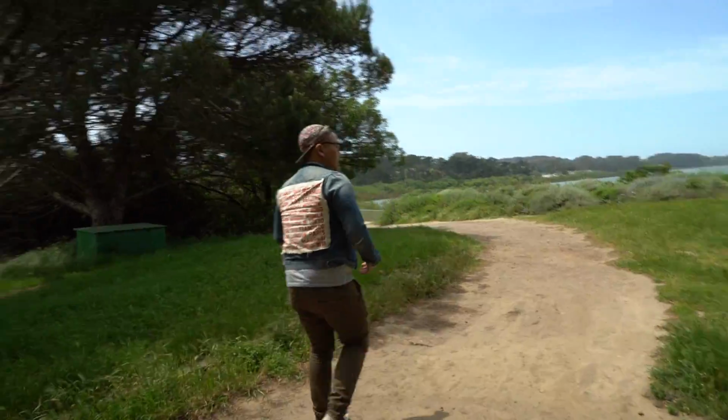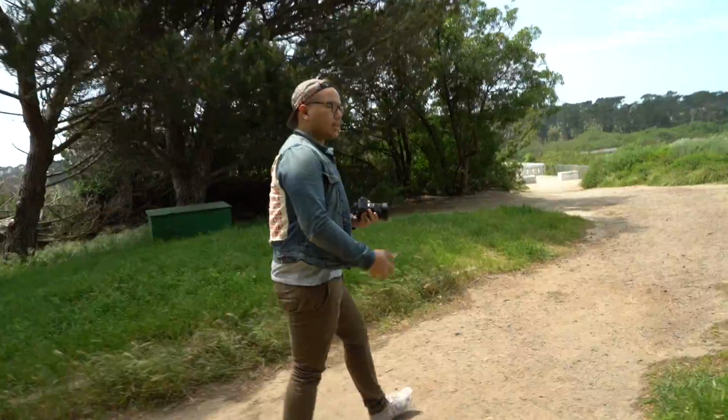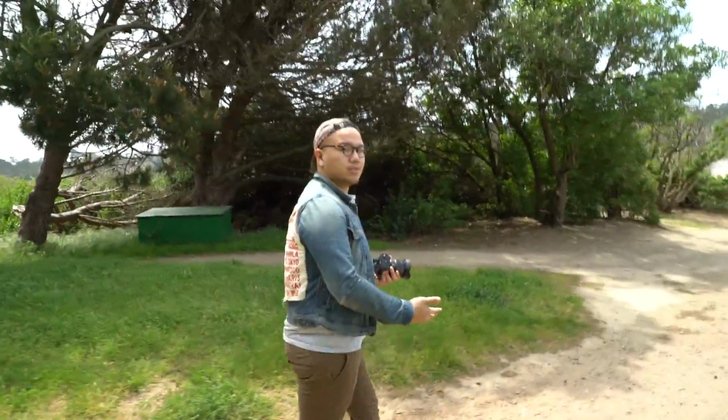When you have the silent shooting mode on, I believe you can only shoot at about 6 to 8 frames per second. When you're shooting it like this, when the shutter is closing down, you get that full 11 frames per second burst.